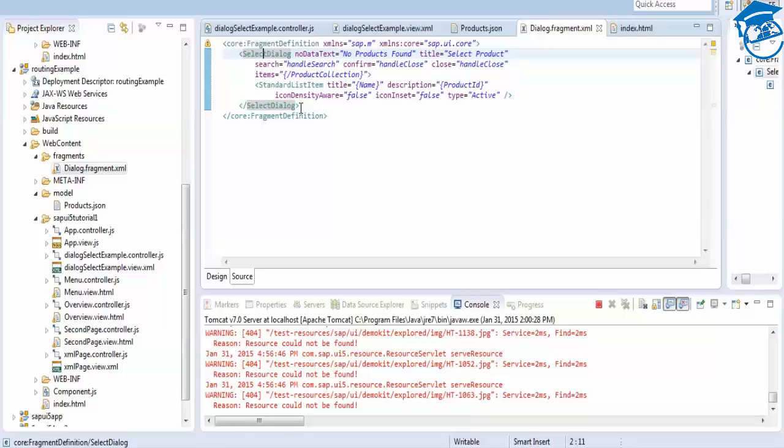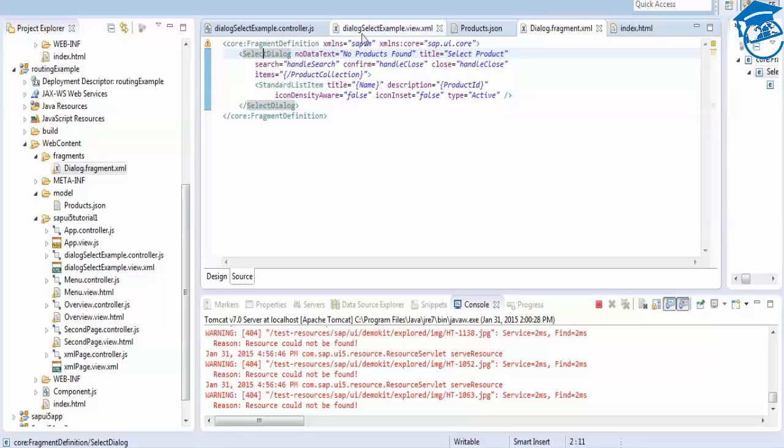These fragments are normally used for dialog boxes. So whenever you use a dialog box or any other pop-up kind of controls, you will be using fragments, because you don't want to write this kind of code inside the view.